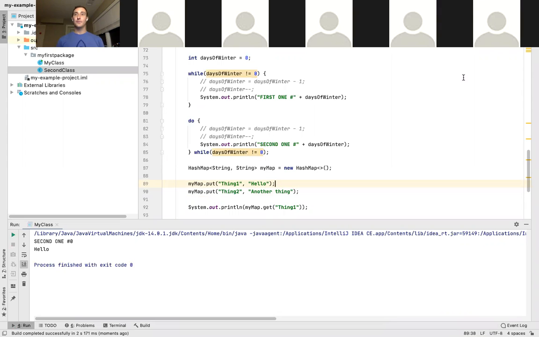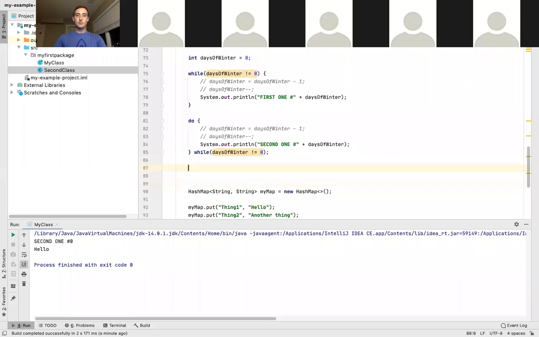I had a quick question. If I wanted to modify the value of an item inside of an array list, just to make sure I understand, would I need to then convert it to an array in order to change that value? No, you can absolutely do it just in the array list.